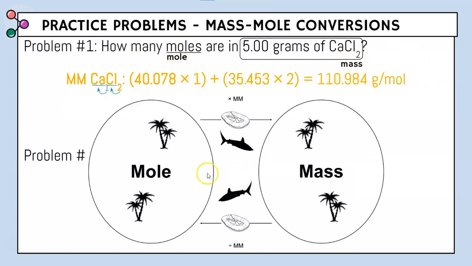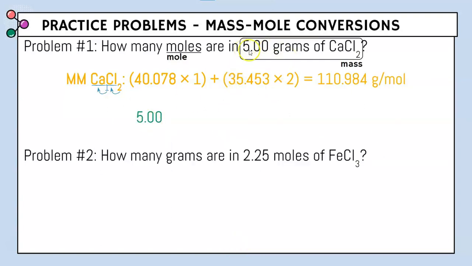So, we just said in this problem that we're going from mass to mole. Looking at our mole island map, we're going from mass island to mole island. Finding this arrow here, we're going to divide by the molar mass. So essentially, we take the number that we are given, the 5.00, and divide it by the molar mass that we just solved for, and our calculator gives us 0.04505. We solved for moles, so our unit has to be moles, and that is your final answer.